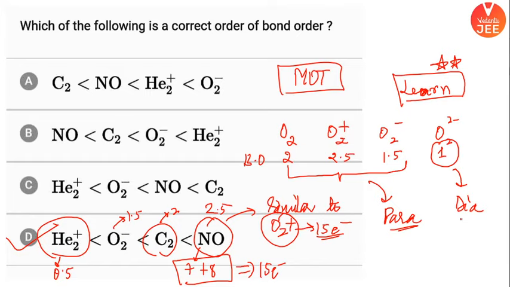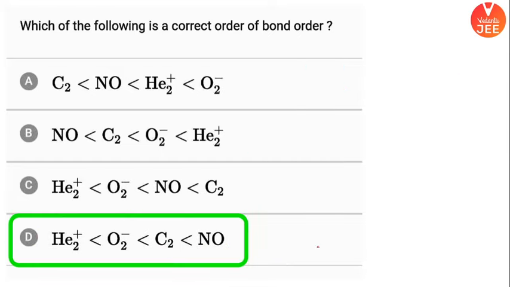That O2, O2+, O2-, and O2 2-. अच्छा, this is O2 2-, right? O2 2- is the peroxide ion. I have asked you to learn the bond orders 2, 2.5, 1.5, and 1, and the first three are paramagnetic and O2 2- is diamagnetic. Okay? Learn this, it will be very easy. And then I have also given one more trick that for NO+ we will consider there are 15 electrons, same as O2+. The bond order here would be 2.5. Okay?